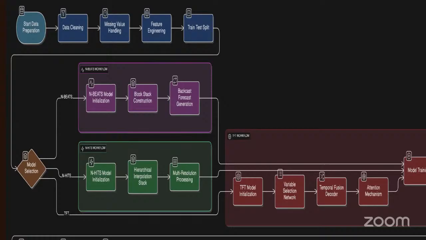After this, we have backcast and forecast generation, wherein each block predicts the target forecast value and also reconstructs the inputs, which is called the backcast. Backcast is something different from forecast. So we are extracting two things here: first, we forecast the target variable, and then we reconstruct the input as a backcast, which is used to prevent overfitting and boost interpretability in the model. So this is what N-BEATS is.